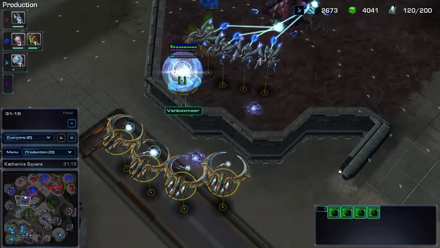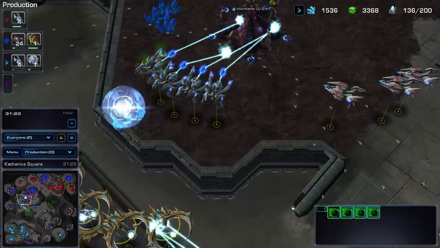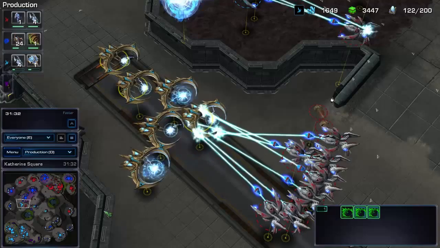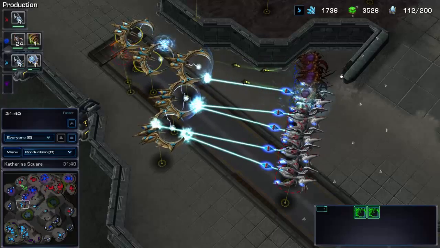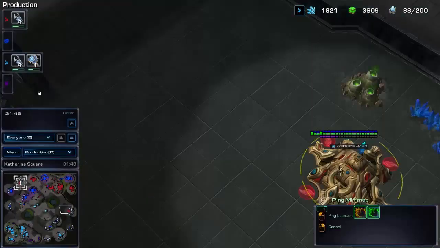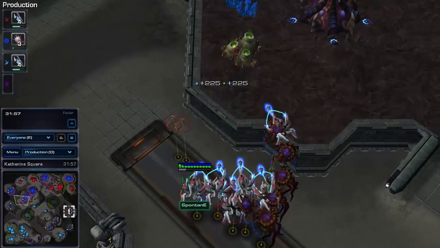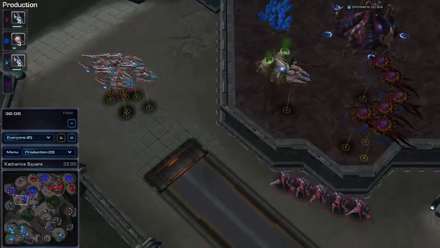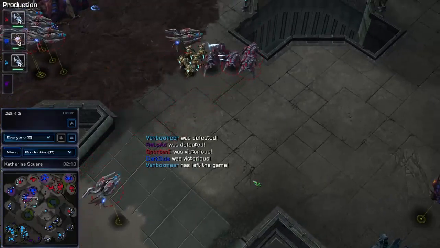This was his chance to win this. The only problem was he took out my fourth expansion, my fourth out of five expansions, so not really doing a whole lot. Yeah, like I was saying, I have a base up here and a base over here that I could have repopulated. Exactly. He had no chance because his partner had left at this point. And my Corruptors do bonus damage versus massive, which Tempests are. Yep. And then he quits right there, so GG, well played.